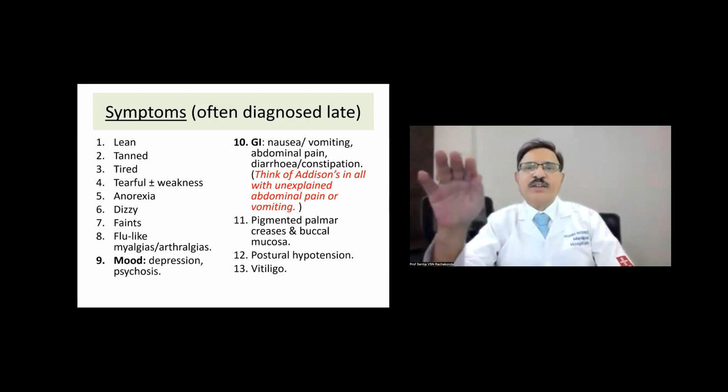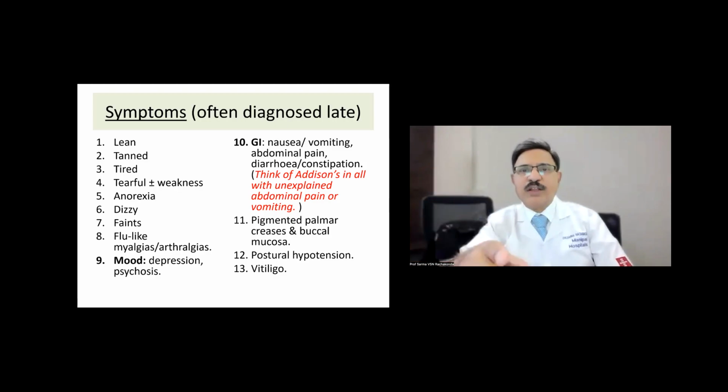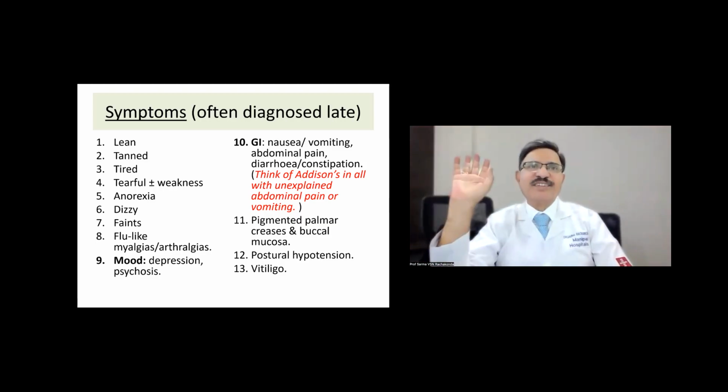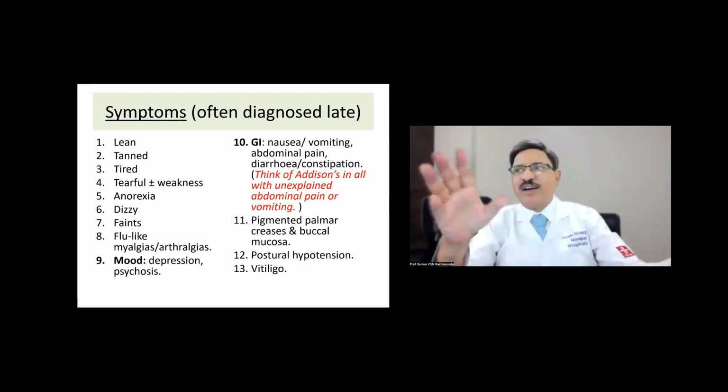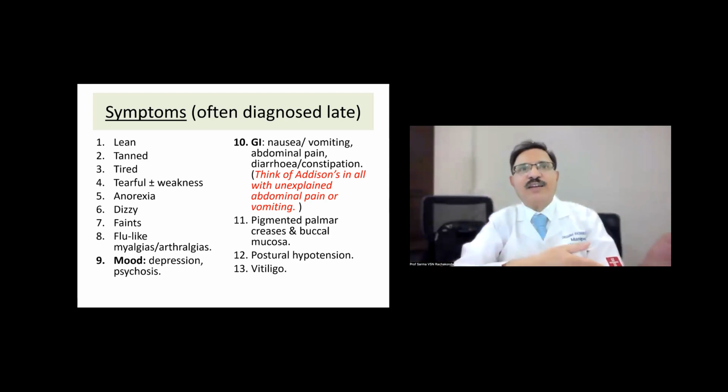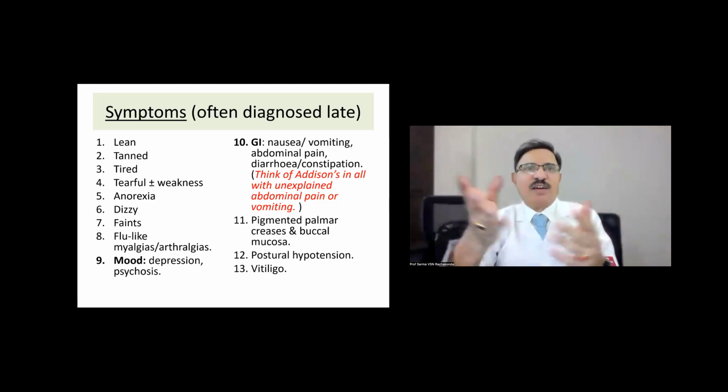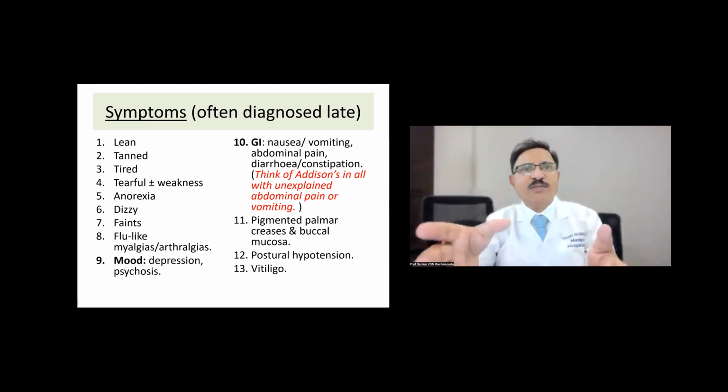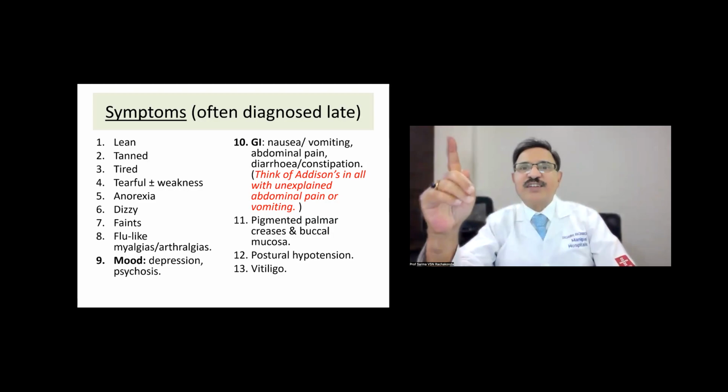Another thing is, somebody is having persistent abdominal pain and vomiting, and no other cause is found. Think about it. Abdominal pain, all scans normal, liver functions normal, upper GI endoscopy normal, abdominal pain persists. Vomiting is there. GERD-like symptoms only. But it is not GERD, not liver disease, not pancreatic disease, not biliary disease, not intestinal colic. Must be Addison's disease. Think of Addison's in all cases of unexplained abdominal pain.